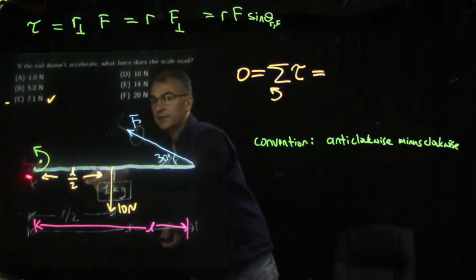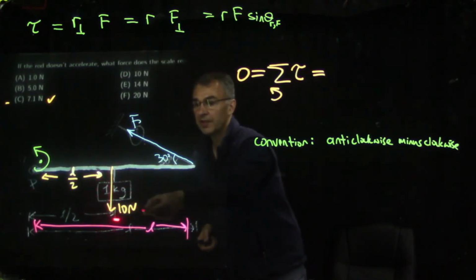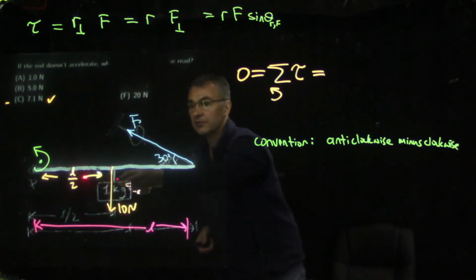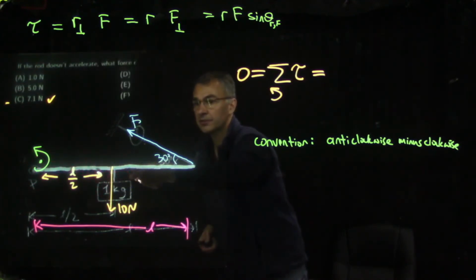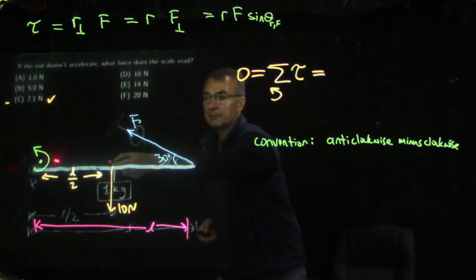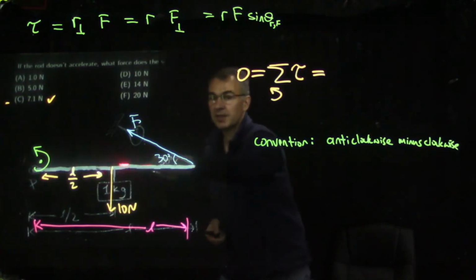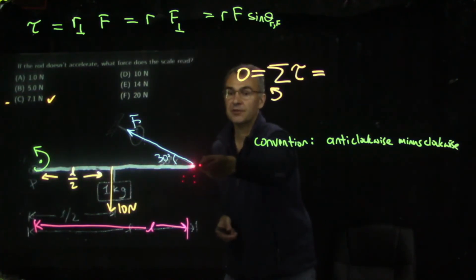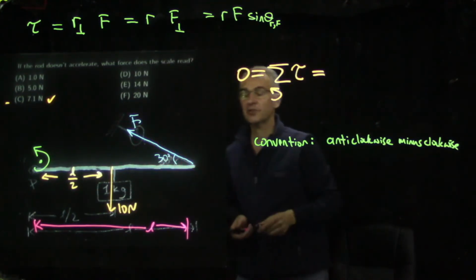Okay, so we're again pivoting about this left end of the meter stick, and we have a downward force of 10 newtons applied at a lever arm of L over 2. So this is horizontal distance L over 2, vertical force 10 newtons, clockwise sense. And we want to balance it with a counterclockwise torque. So here we are applying the force at the full length of the meter stick, that's L, but now we're making a 30-degree angle with respect to the horizontal.